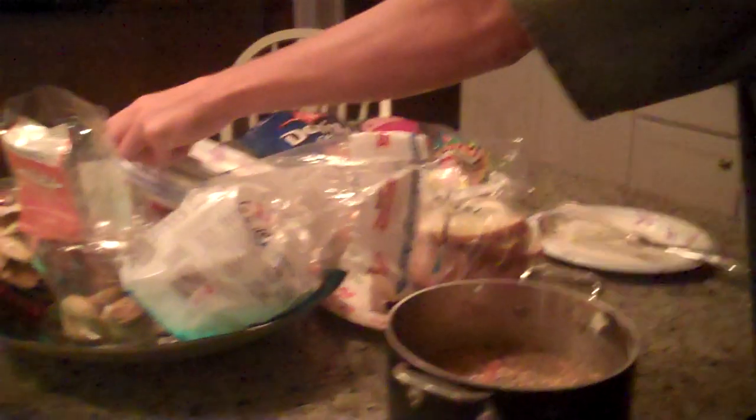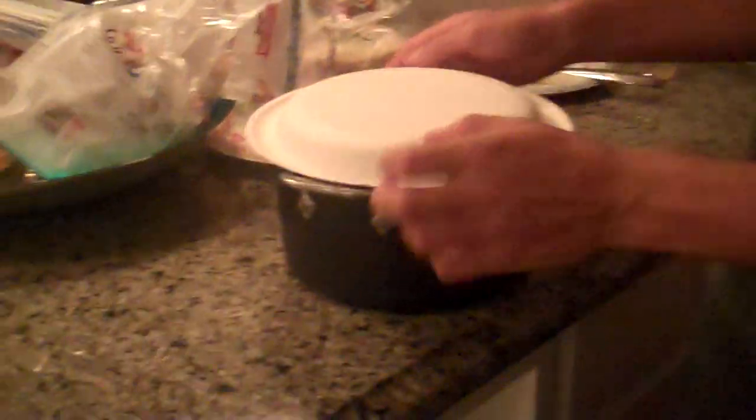How long? I don't know. We need to put a cap on it. We don't want to stink the whole thing. It has a hat. It's gonna smell like shit. How long? A minute.